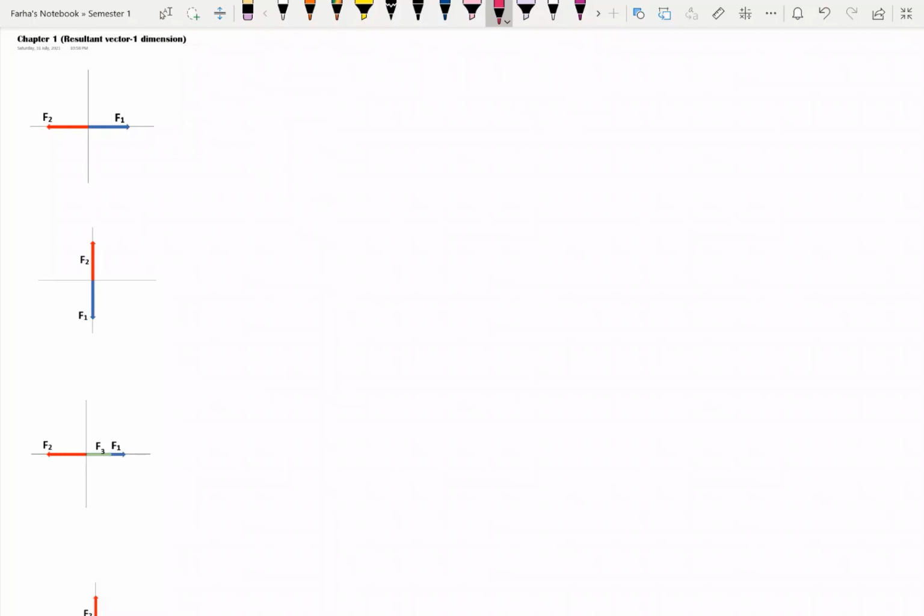Yang F1 dan F2 ni kalau kita lihat dia berada dalam X component, tetapi both vektor ni bergerak ataupun menunjukkan arah yang opposite antara satu sama lain. So kalau kita nampak sekarang F1 kita is to the right. Okay, so ingat to the right kita akan mention dia sebagai positif, dan ke kiri we mention it as a negative sign. Okay, so how to get the resultant?